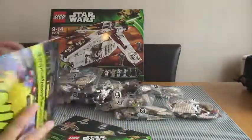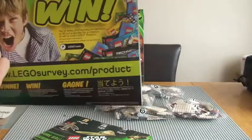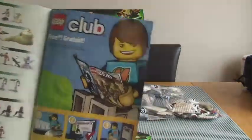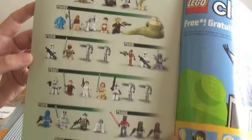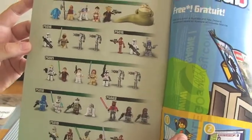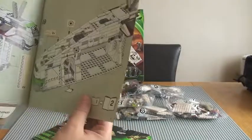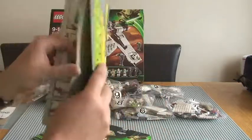If we have a quick look at manual number 1 — in the rear of it we have our LEGO survey winner prize and LEGO club information. On the rear page we've got the minifigures from the latest summer 2013 sets, which I quite like. And then obviously it's the building instructions themselves. Manual 1 is 81 pages of build.